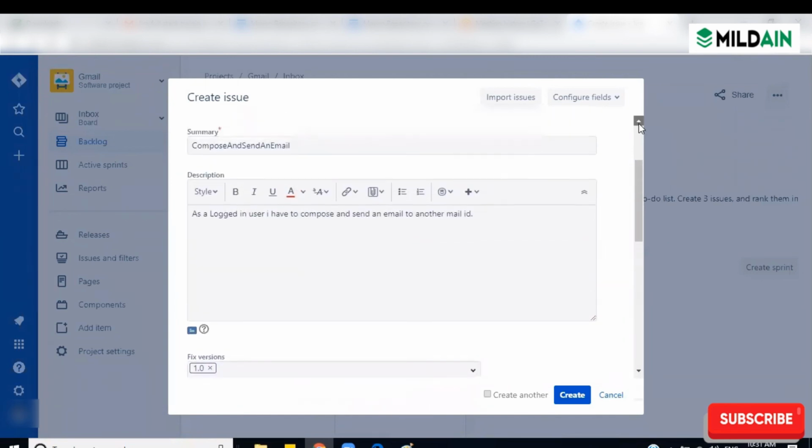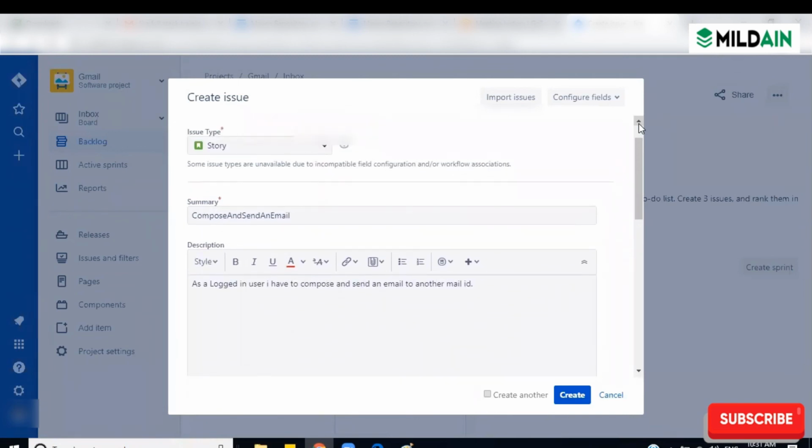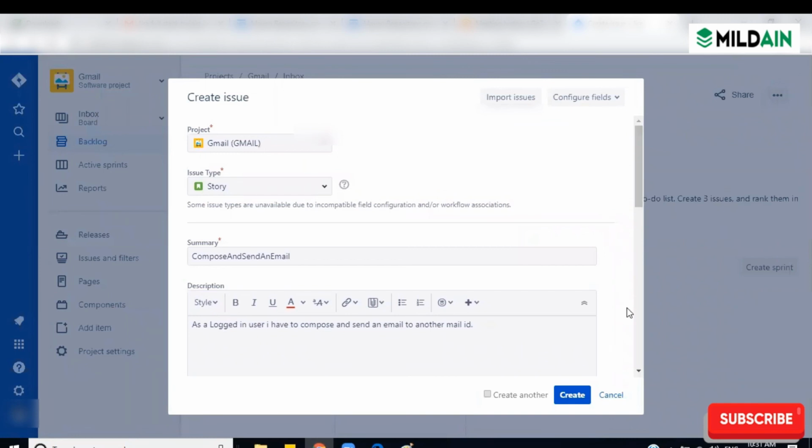But the only important things are these two: the description and the summary. And there we can have one more field called user acceptance criteria. We have to create that field, and I will create that field as well. What is that? User acceptance criteria.